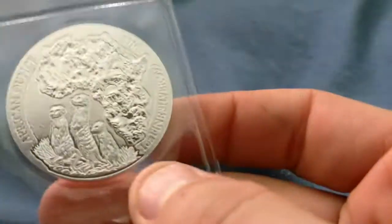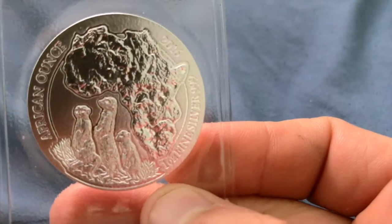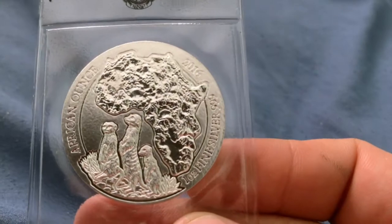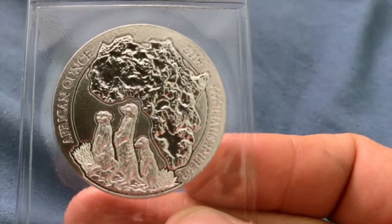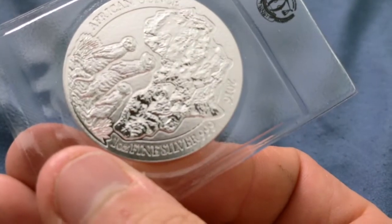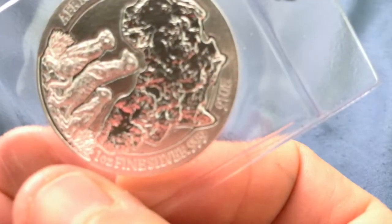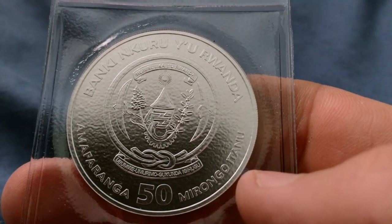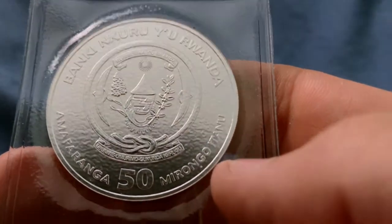The next piece we've got is the following. And it's in a sealed package. I will probably open it up later. Or maybe I won't. Maybe I'll keep it here and maybe eventually put it in an airtight. So the next one is African Ounce 2016, 1 ounce fine silver, 0.999. This is Banki Ngikuru Yu Rwanda. So this is a Rwandan coin as well.